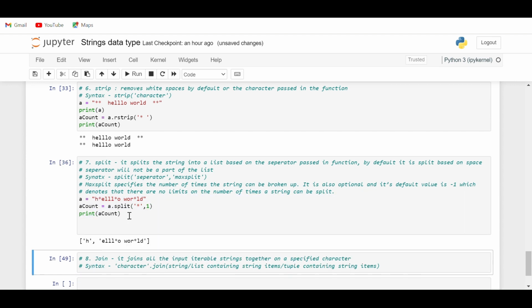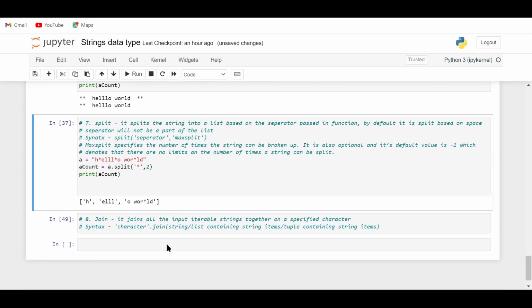So only 2 items, because I asked it to split only once. If I do not mention anything, it is going to go until the string ends. Let's say we wanted to do it twice. See, twice. Understood? It is very, very easy.